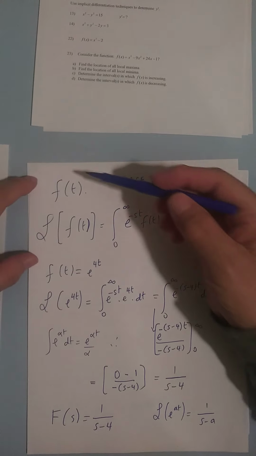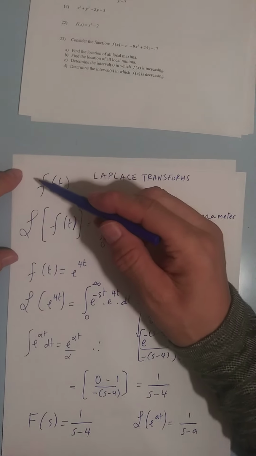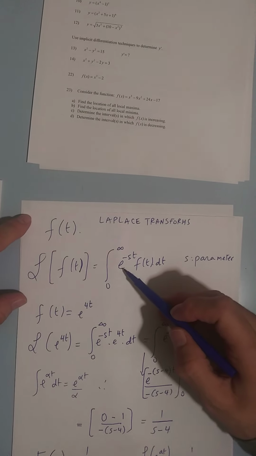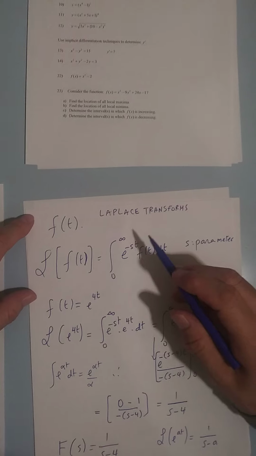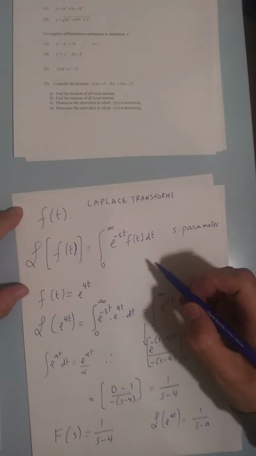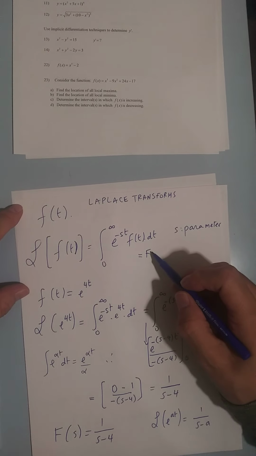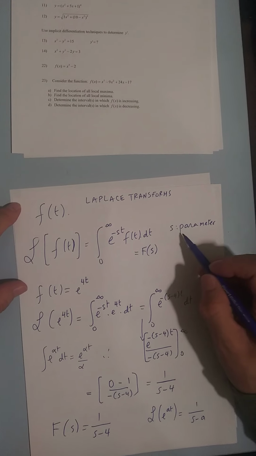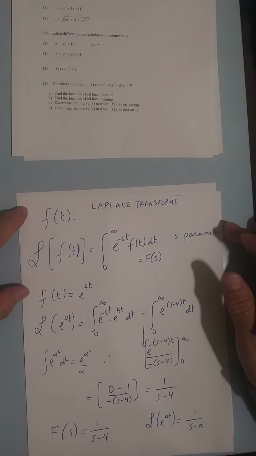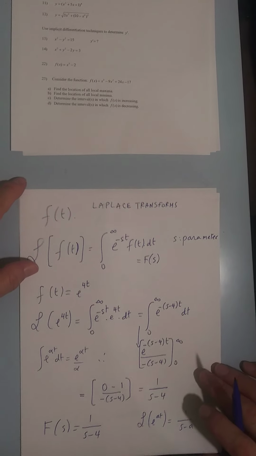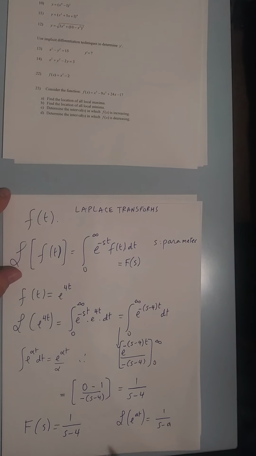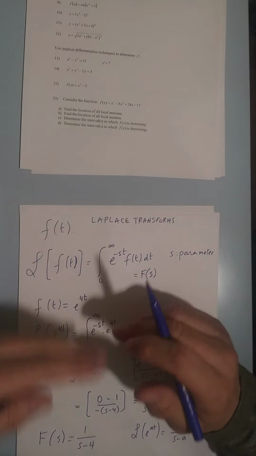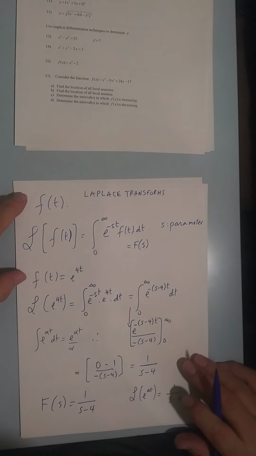What that means is: take the function that you have, multiply it by e to the minus st, and integrate it from 0 to infinity. The result that you will get will be some function of that letter s. S is only a parameter. It's a parameter that we use for a tool, and we control that s. We're going to get an improper integral. As long as it's doable, we do control it.